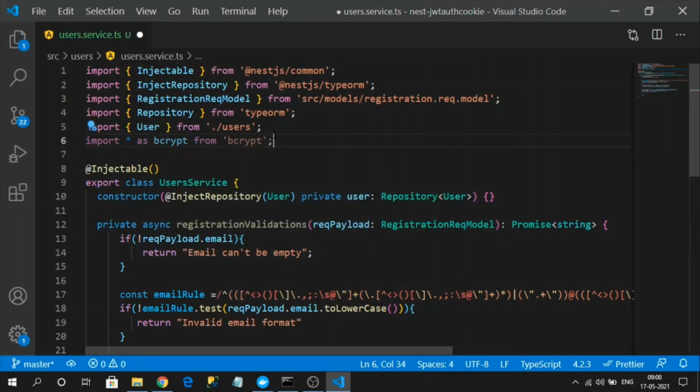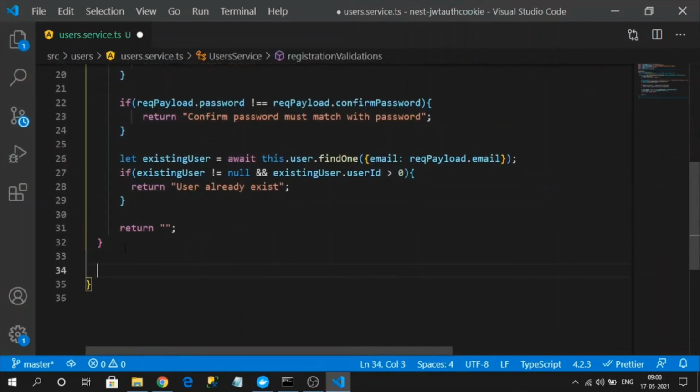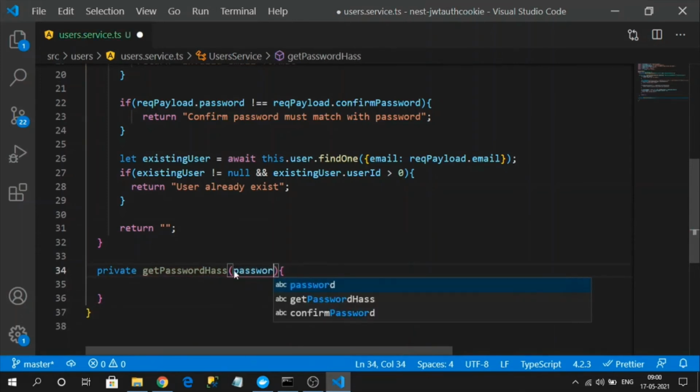Now let's create our private method, getPasswordHash. Input should be password as a string, and our output should be a string.